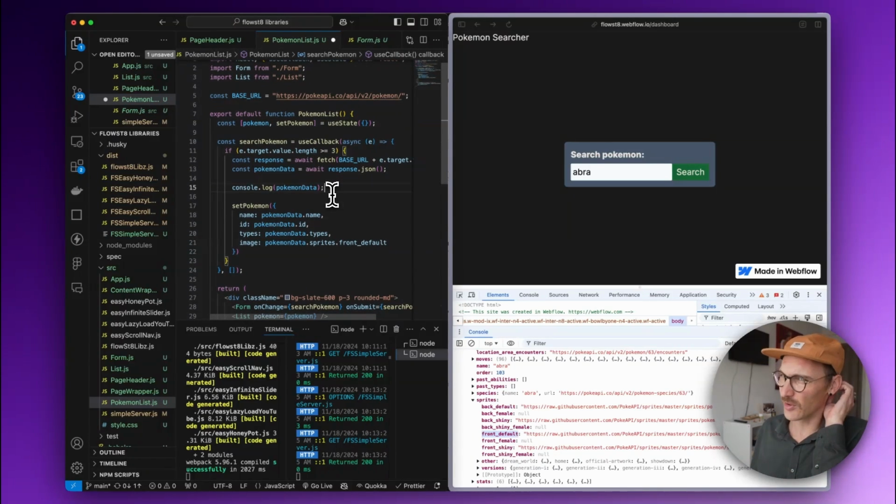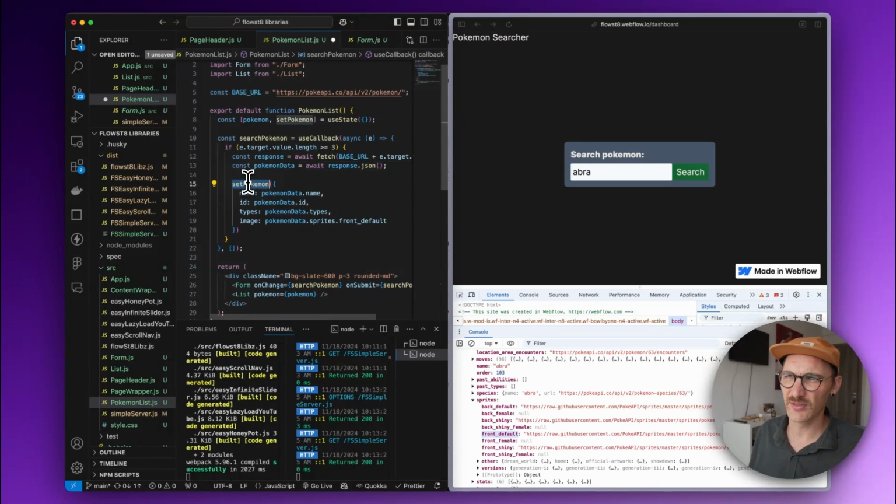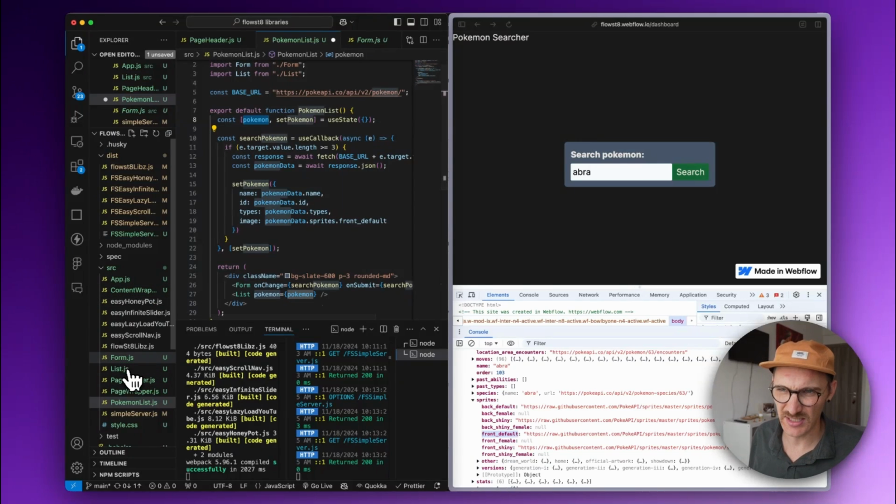So if we got this set Pokemon, I'm going to try and do this blind because I just don't want to hit their API loads. So we're setting the Pokemon. This is a dependency, so we need that. We're going to pass the Pokemon into the list.